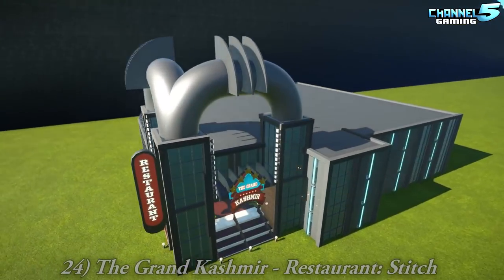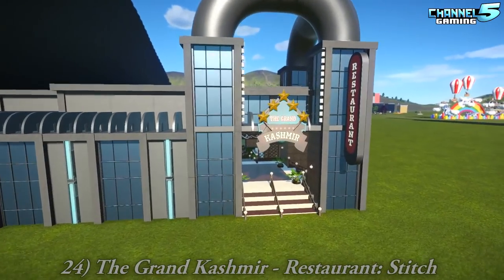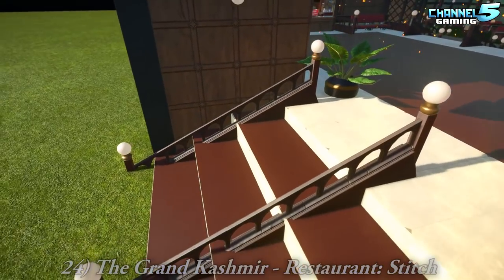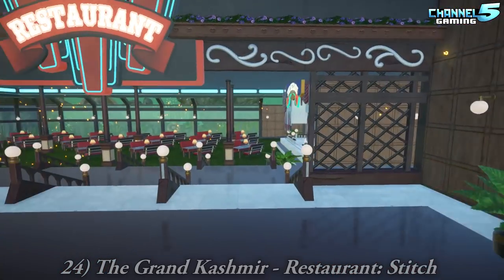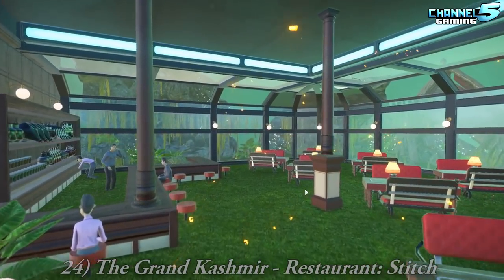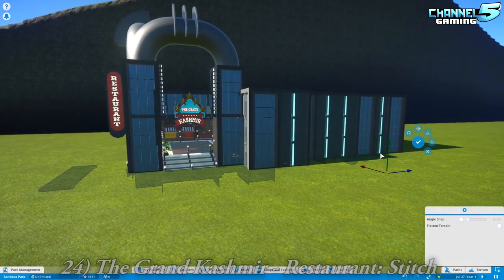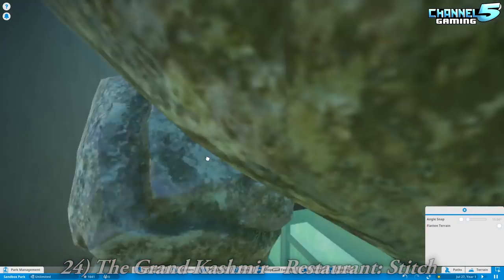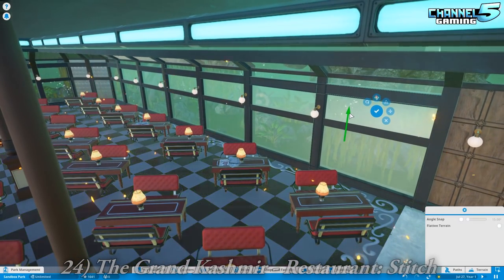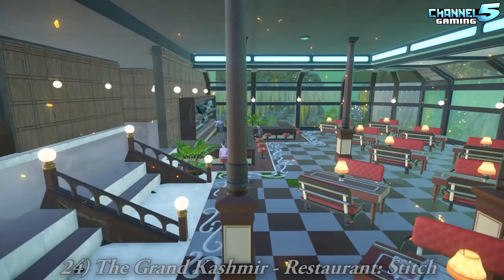Really well done. The Grand Cashmere Restaurant by Stitch. This has a nice interior. Yeah, it's a gorgeous interior. I like the coloring on the stairs. Oh, wow. Holy moly. Maybe I raised it a little too low, I see. Oh, I can't fix it. Or did I? It looks like I did, right? What is happening? I can't control the camera. There's a sign. There we go. Yeah, it looks much better.